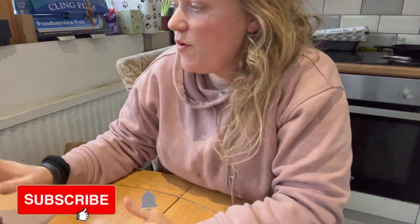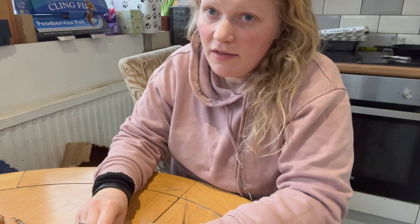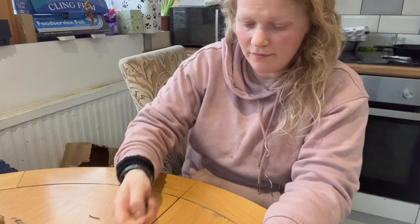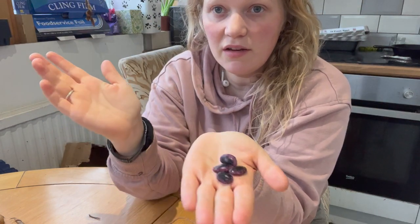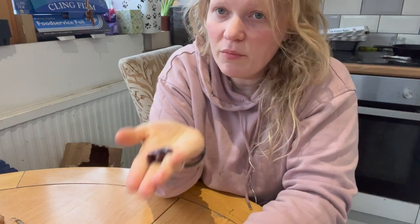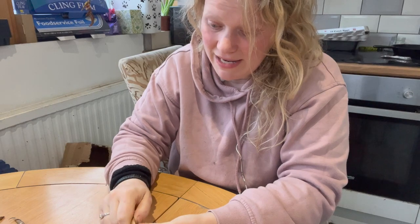These beans are runner beans and they've been drying on the plant. Aren't they pretty? These are perennial apparently — well, they at least last one year. I didn't pull them up properly last year and they grew again — how cool is that! I'm getting quite a few of these beans now. I'm thinking about cooking them in some way, maybe making them into baked beans or kidney beans or something like that. I have a new tripod — you might remember that Bailey had eaten my old one, so I bought a new one and I'm still getting used to it.